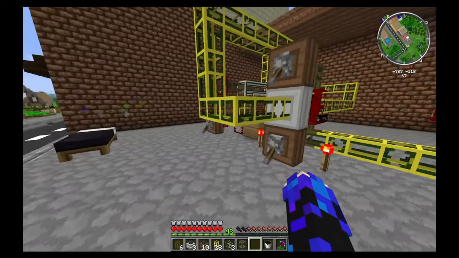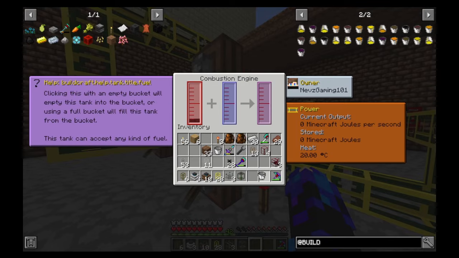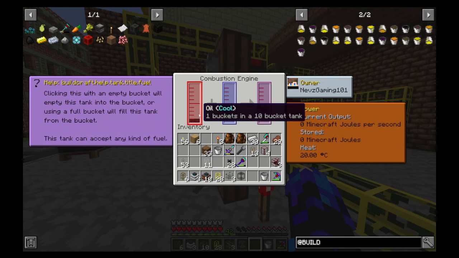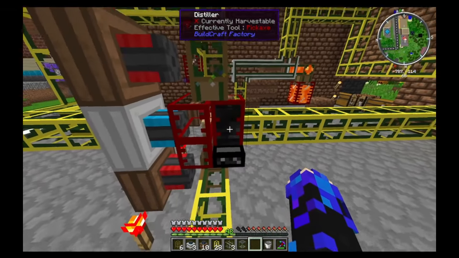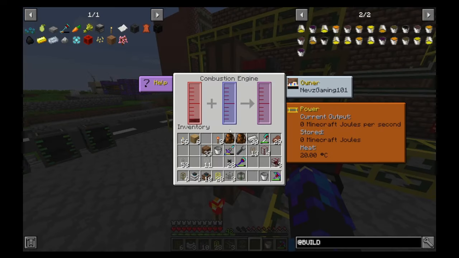So we actually need to kickstart this machine. So let's just put some oil in it now. Make sure that the engine doesn't over explode. Okay, you've accepted it, right? Are you going to work for me? Are you going to distill everything for me now? This is the real question.